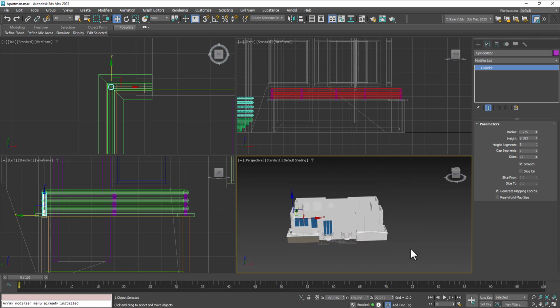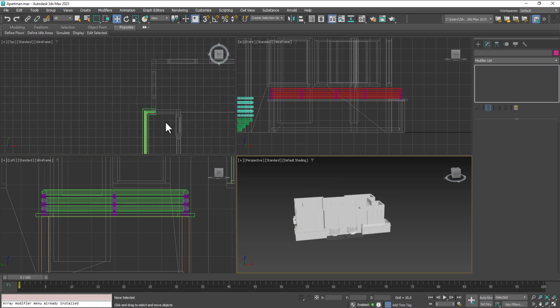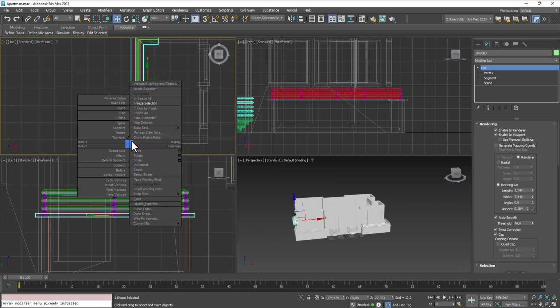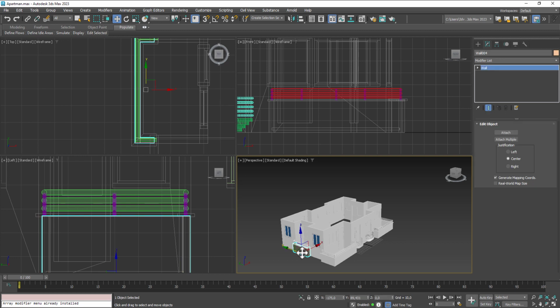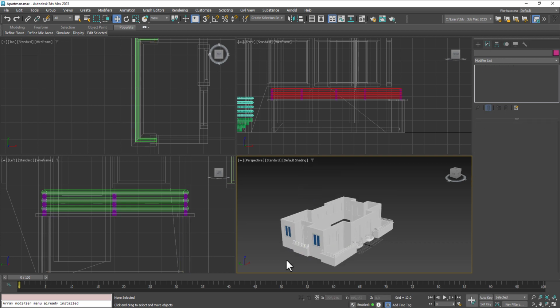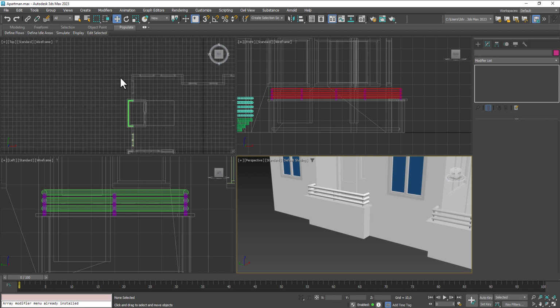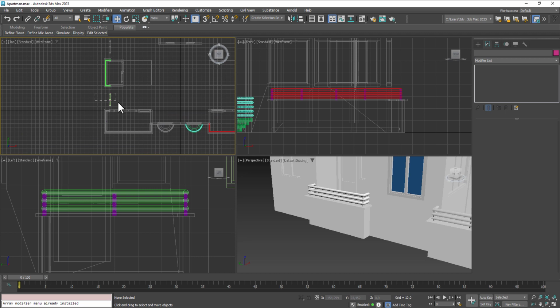We can choose and freeze again, because I want to choose these handrails for other small balconies. So freeze selection. Yeah, okay. Maybe freeze selection.